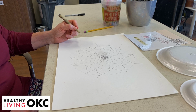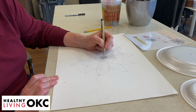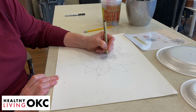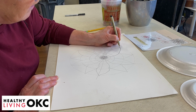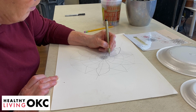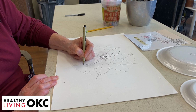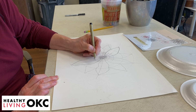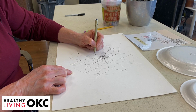Now we're ready to go ahead and outline our flower with our pen, and then we'll be able to do some erasing. So even though this drawing that you did around there is just a little bit bigger, if you want to, you can go out a little bit further, or you can just start with this line and go right to the edge of that. We didn't know where that was going to be, and go right out and outline your petals. You can even take from here and draw a couple of lines like this, just to indicate that it's a petal. And you don't have to go exactly right over your pencil line. That was just to give us a guide to start out with.